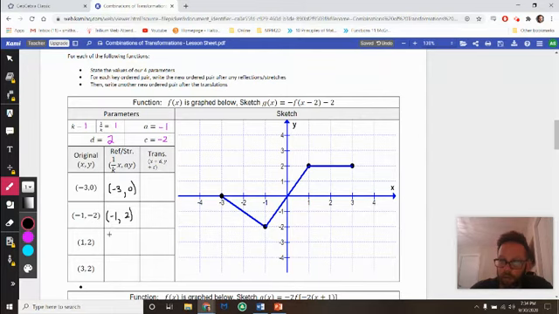Is this the be-all and end-all tool? No, but I found at least it helps a little bit. It helps people get organized. It's definitely not a perfect system, but it helps me, and I found it helps students do pretty well with this. And then -2, and then 3 and -2.